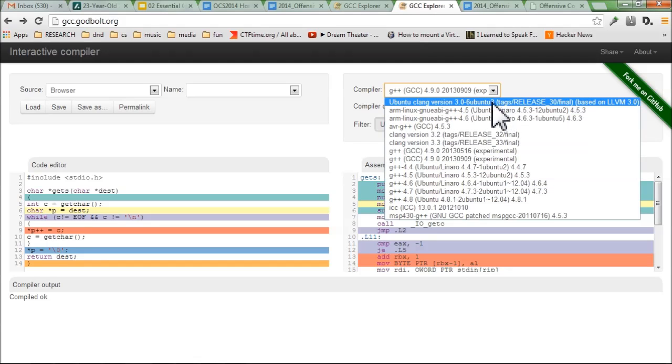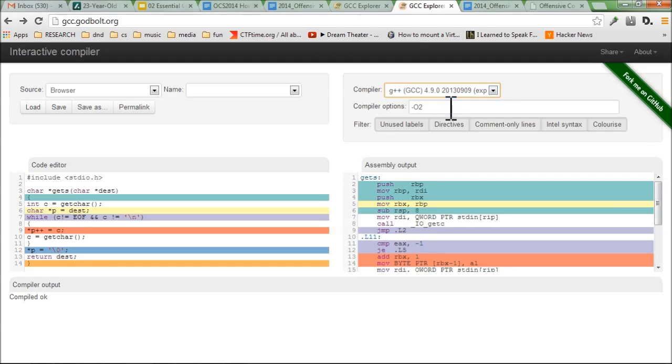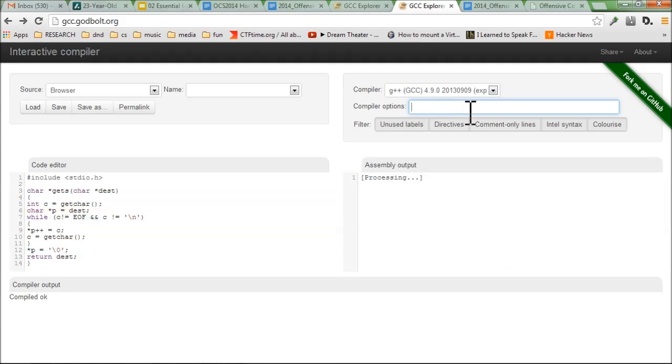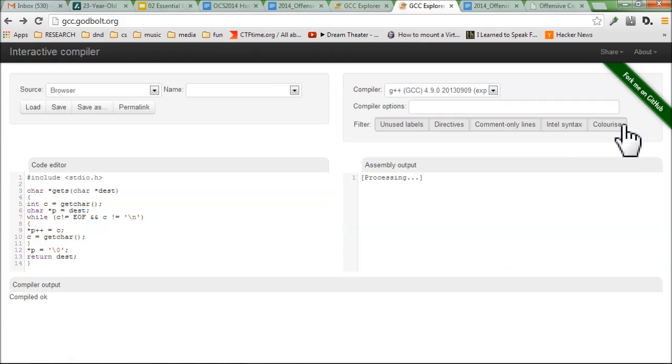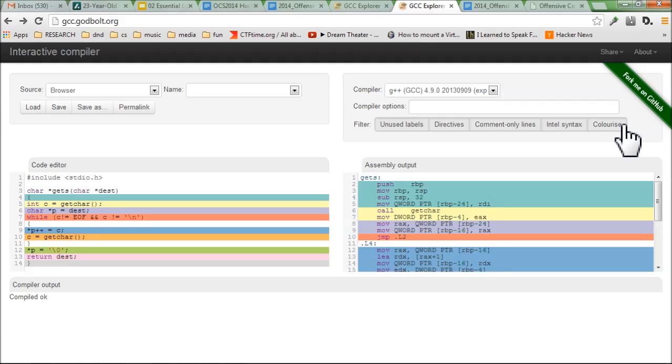I think there's even an ARM one in here, which is awesome. You can set the flags. You can do it without optimizations. You can flip between Intel and AT&T syntax, although Intel syntax is far easier, and everyone knows this better. And you can colorize what source code actually correlates to what assembly code.